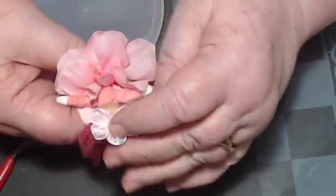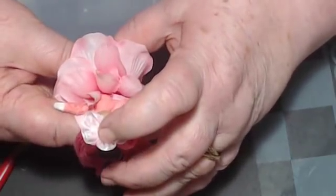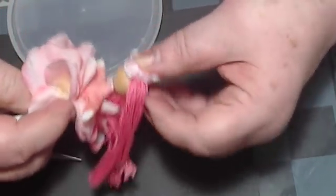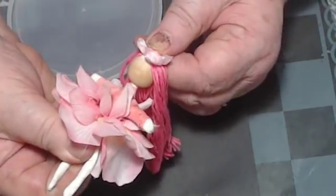If this glue doesn't hold it, then tomorrow I can... I'm gonna just hold this for a minute while you gaze at her beautiful body. Isn't she cute?